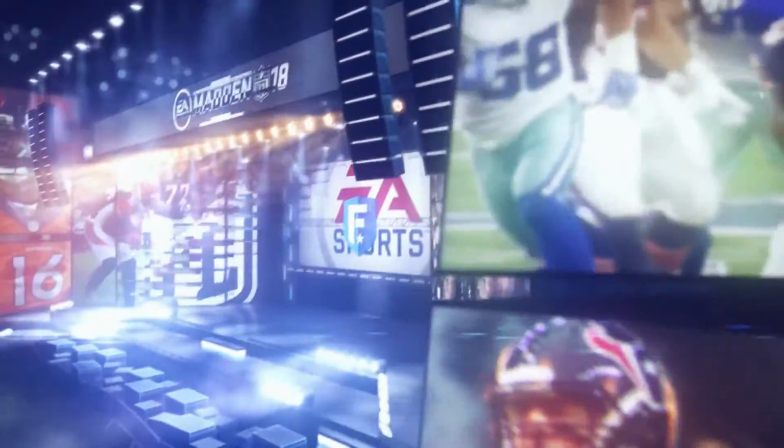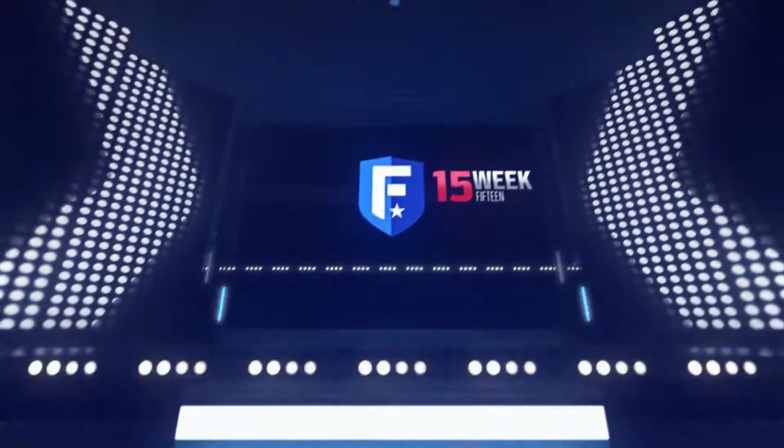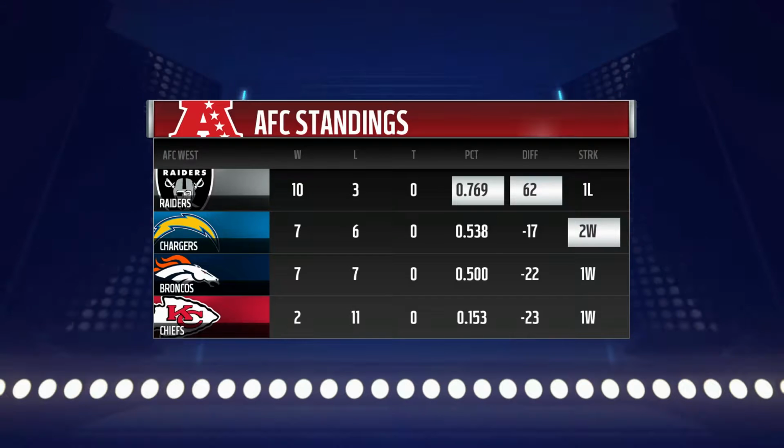Everyone. I'm Larry Ridley, and you're tuned in to Madden 18 on EA Sports. In today's matchup, we should have a fun one on our hands. It's the Chiefs coming in at 2-11, going up against the Chargers, who come in at 7-6.